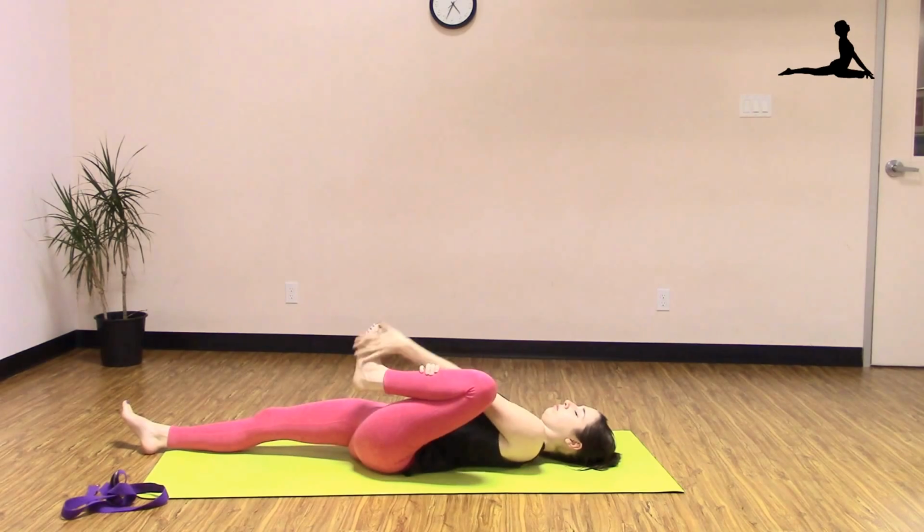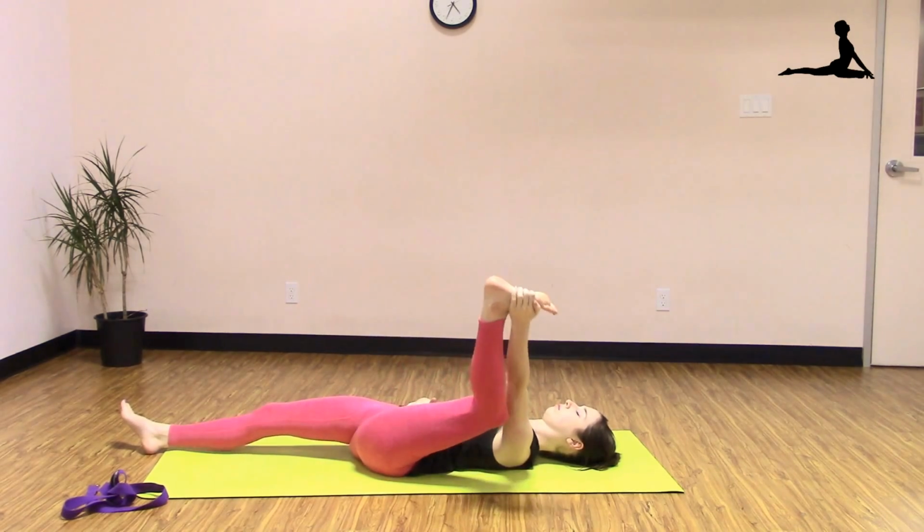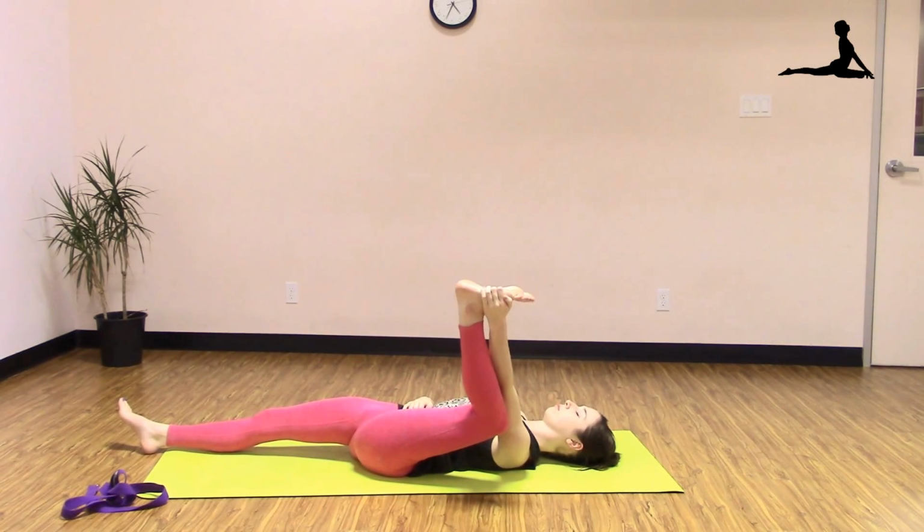Let's come into half happy baby from here. So stacking the left ankle over the top of your knee. Keep your elbow to the inside of your leg here. Right leg stays straight. Focus on drawing that knee and thigh down towards the earth. Try to stay relaxed through the shoulders and neck. Let this be about your lower body only.